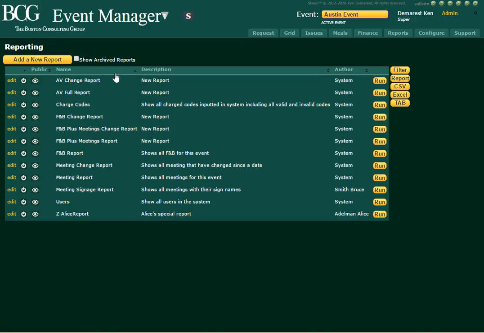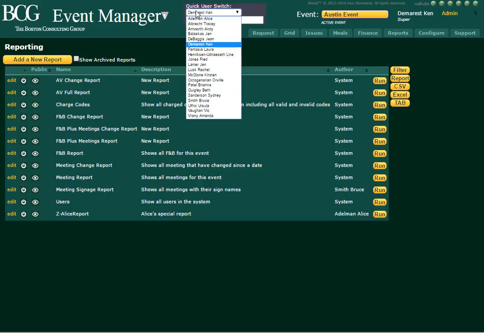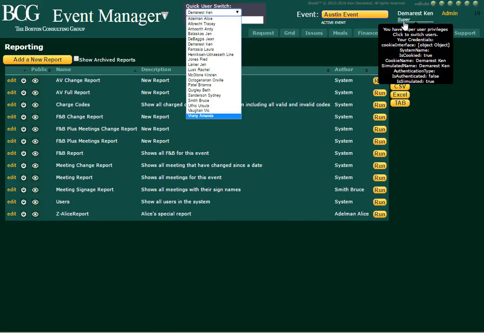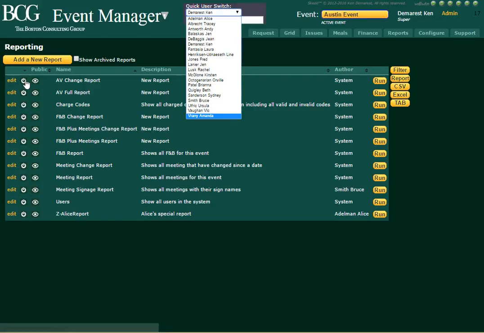Anyone can add a report, whether you are an administrator, a super user, or a regular user, if you have permission. Typically, regular users will have limited access to reporting, while super users and administrators will have full access. So let me change to a different account, and you can see how the capabilities change. Before I do switch, notice even system level reports, because I am a super user, I'm allowed to edit them, archive them, and make them visible to the public.